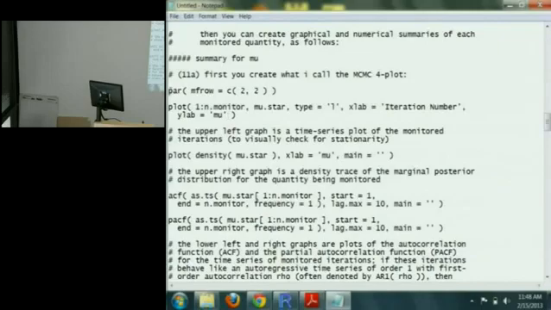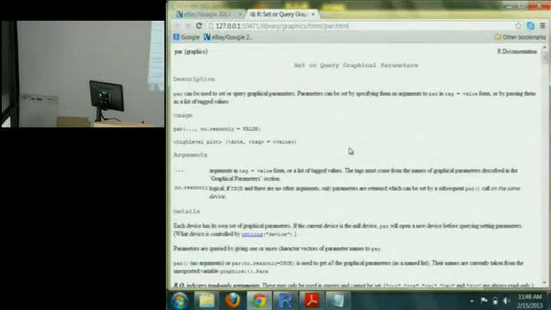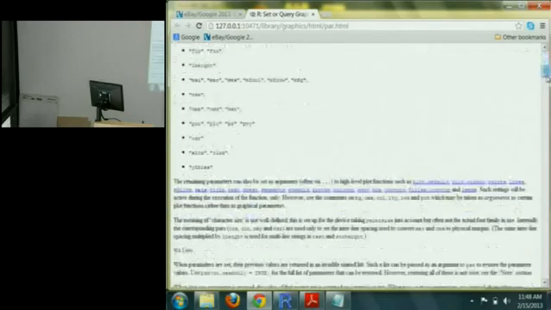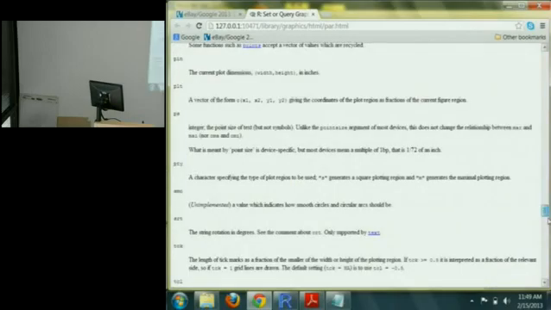So this command here is an example of one of the most complicated commands to learn about in R. The plotting environment in R is almost infinitely adaptable, adjustable. And most of the major adjustments are made with this command called par, which is short for parameters in the plotting environment, essentially. Basically it sets or queries graphical parameters. And you start looking at it, you'll see that it goes on and on and on. There's so many different things you can do to make your pictures very specialized.